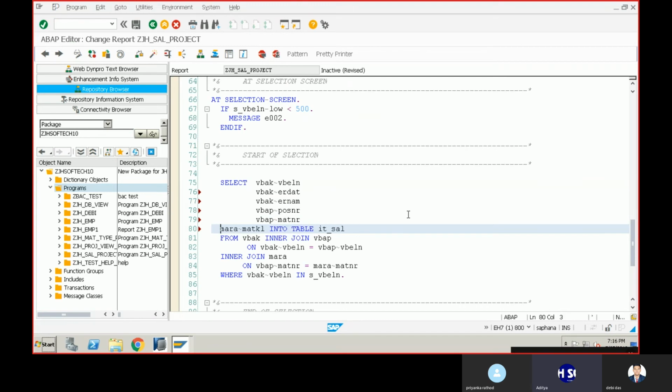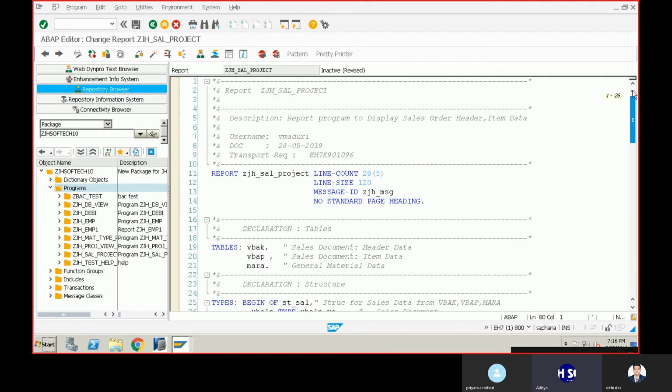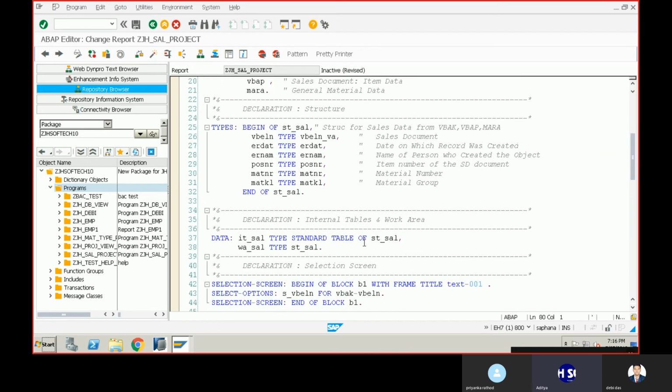Now the client requirement is that in the entire program, the standard commands should be in capital letters, and the user-defined variables should be in lowercase letters, as it is there right now in the program. This is how it should be. Then you can do it. Next, let's assume the client requirement is that all the commands should be in lowercase, and the variables should be in capital letters.